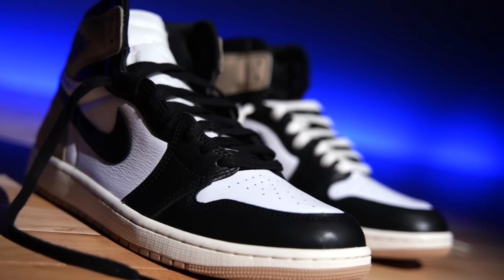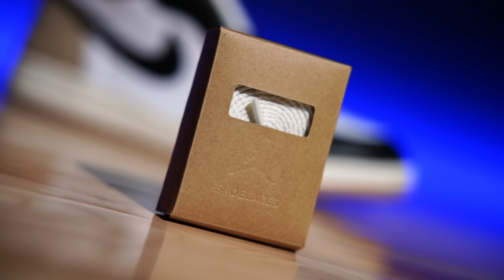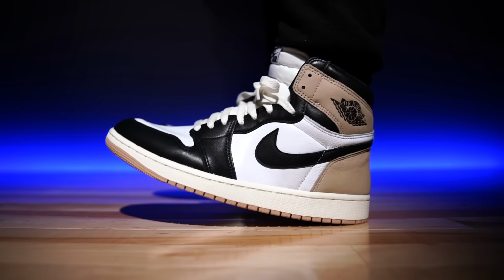Now, before I forget, they do come with extra laces. They come equipped with the black laces already in there, but there's this little recycled box, and it comes with a pair that is kind of in between all the white colors. So that's weird, but whatever.